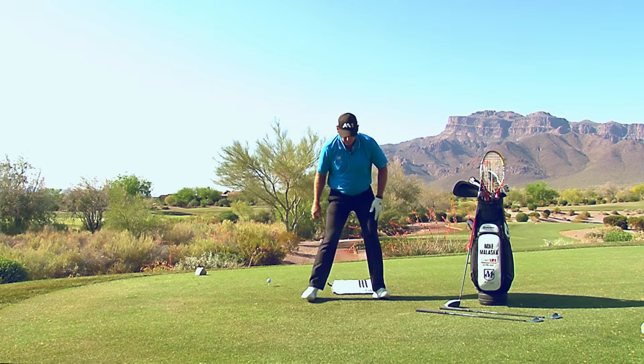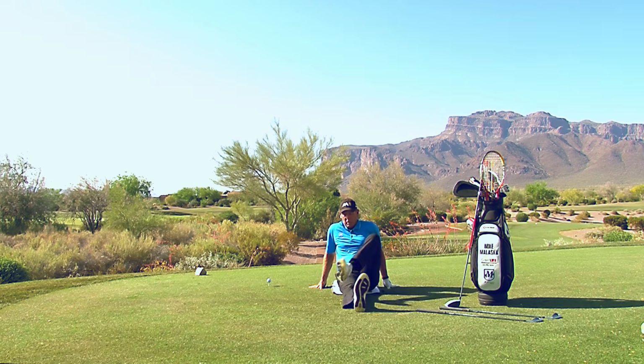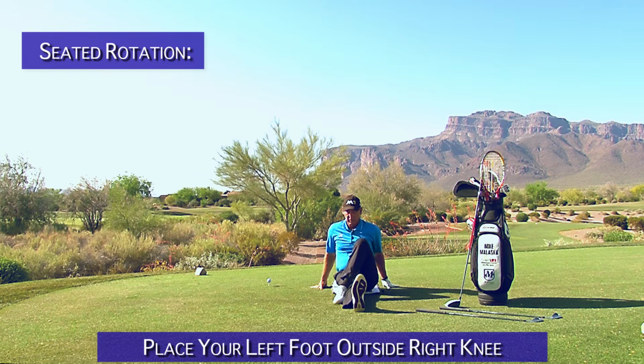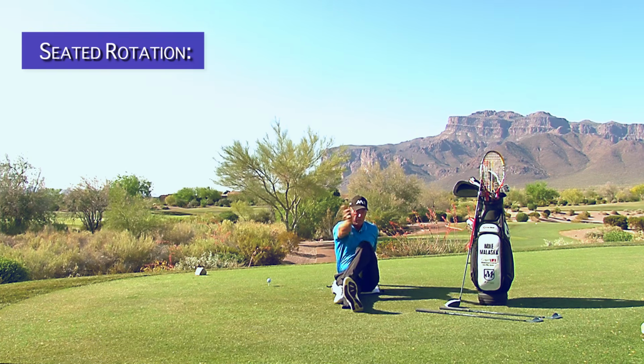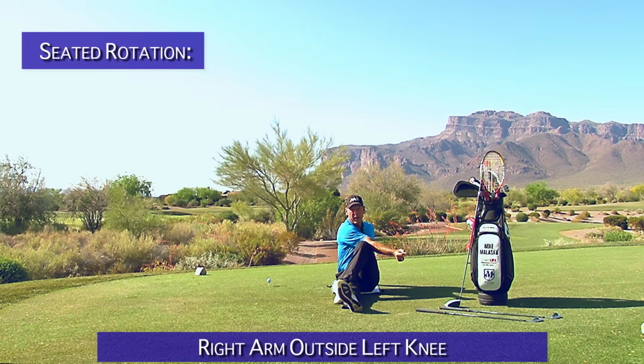One last rotational stretch. Sit on the ground. I'm going to take my left foot and put it on the outside of my right knee. Now I'm sitting up straight. Now I'm going to take my right arm and I want to put it on the outside of my left knee. Now a lot of you will have a trouble just doing that.